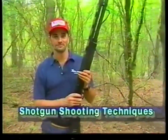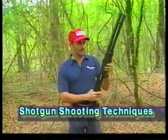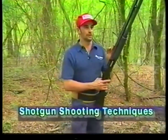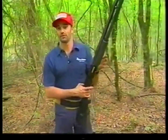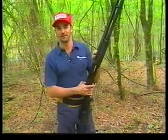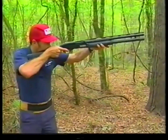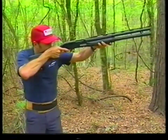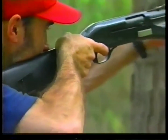Give me a shotgun. What is the technique you employ? Let's see how you shoulder the gun and how you hold it. Everybody has their own ideal. I shoot a shotgun just like I'm quail hunting, which is where I learned to shoot a shotgun in South Texas jumping blue quail. I just like to watch the target and let the gun come between my eye and the target — no really extra motion. I'm not having to aim the shotgun at the target.